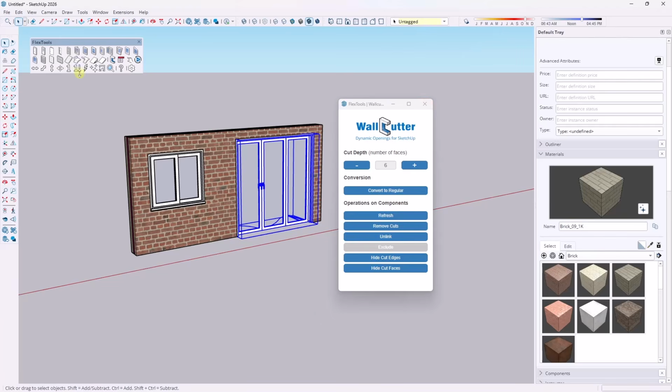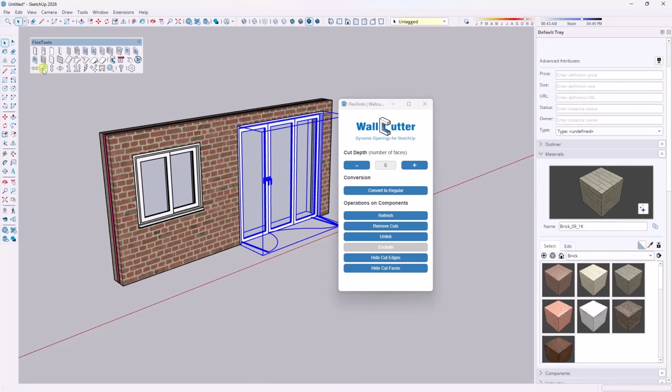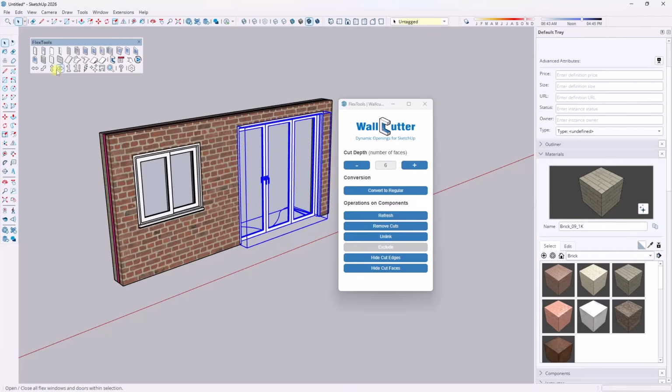Now, there are a number of other functions in here, which I don't really want to talk about too much. There's a refresh function, which is just going to refresh them inside of the current assembly that they're cutting across. There's options in here for flipping objects, which can be helpful. For example, if this door was facing the wrong way, you could flip the door so that it's facing in or out like this. So those can actually be extremely useful. You can also set it where it's going to open or close all doors and windows in your current selection. So if you wanted to open or close all of your doors, there's an option for that.